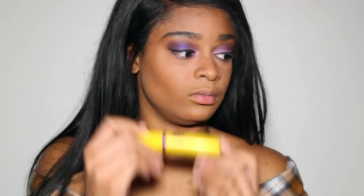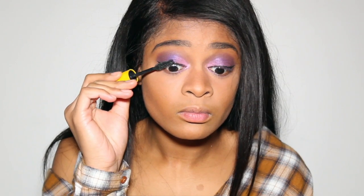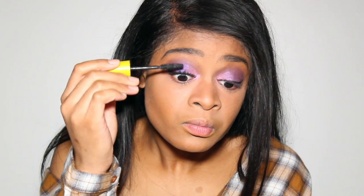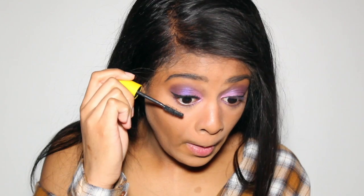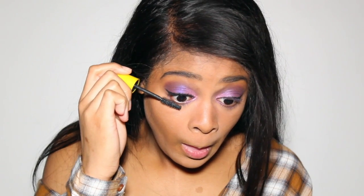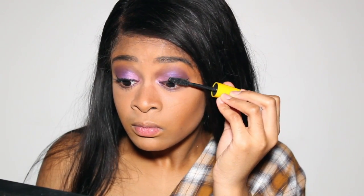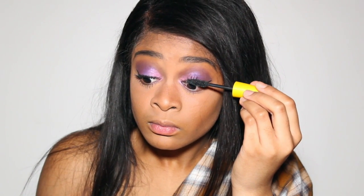Going in with my mascara, I'm using the Maybelline Colossal mascara, the same one I've been using for a while now. And I'm just going to coat my lashes with that mascara. Oh yeah, and I did go ahead and do my eyeliner off camera, guys. It's just easier, to be honest. And plus the camera died, so it was easier.